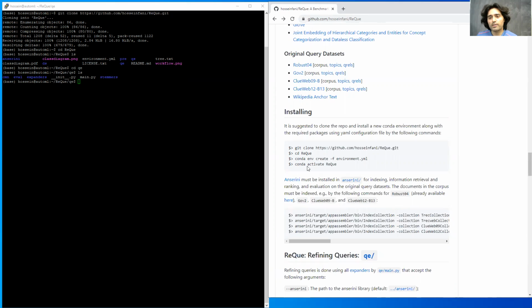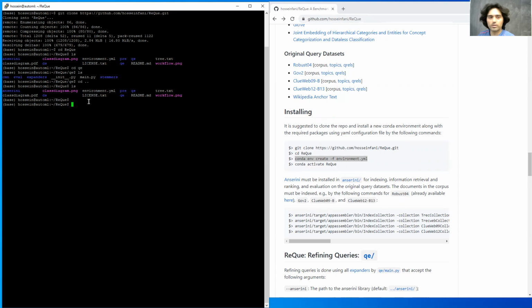So we already added the environment YML file in order to make it easy for you to install all the Python prerequisite libraries. Basically, inside the ReQue code line, there is a file called environment YAML file, which is for creating a new Conda environment.